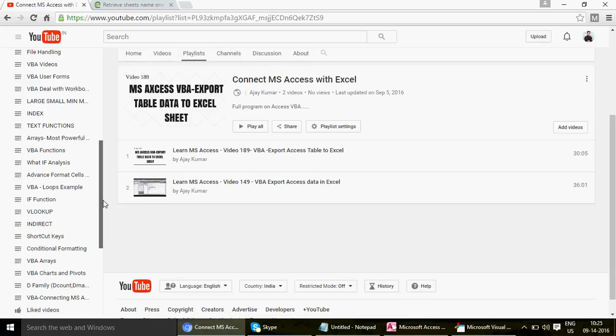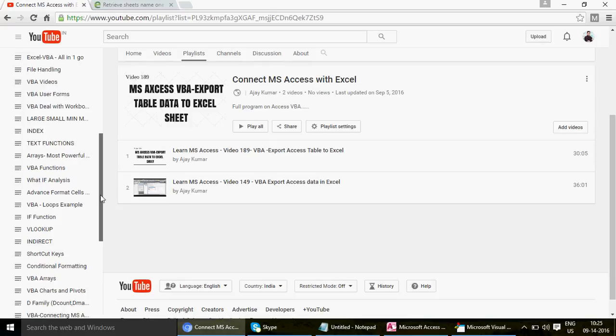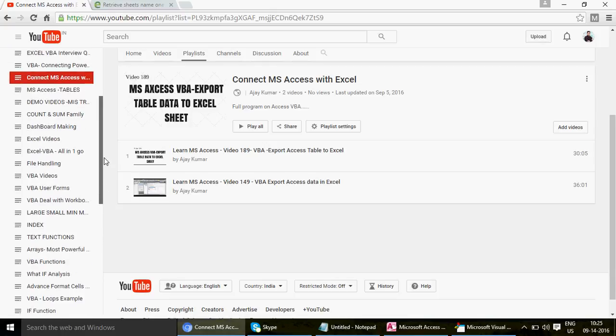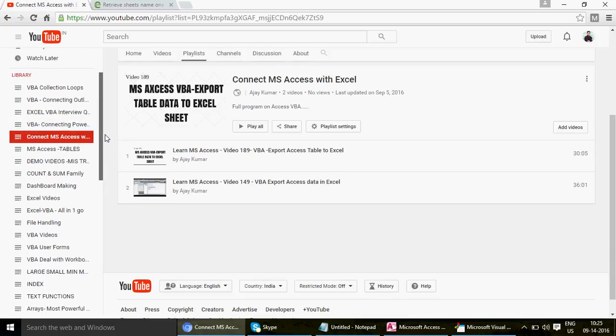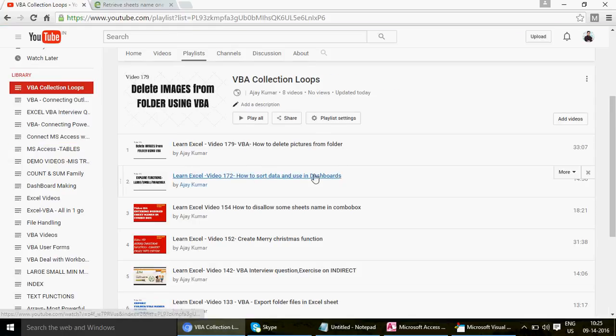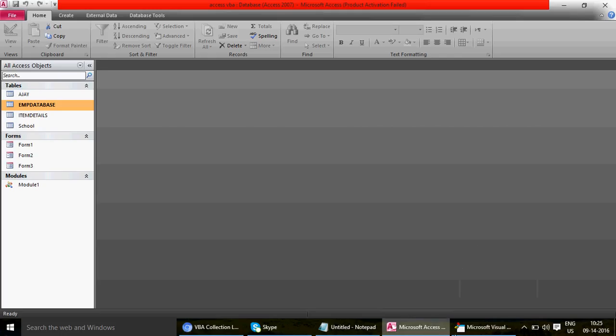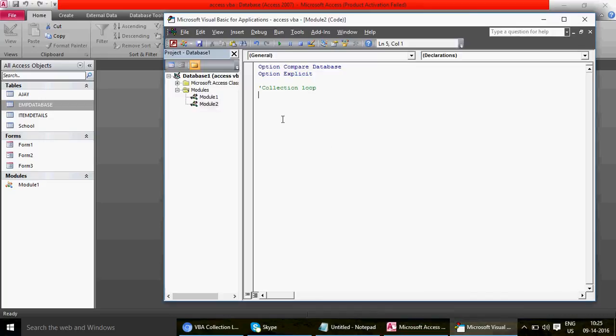Collection loops, or the loops, there is a category which we have created here. You can search it. Just click on that, and you would see a lot of them. Alright, so that's the one, VBA collection loops. These are all the Excel collection loops, but Access VBA is an entirely different concept. It has no similarity with the MS Excel VBA. I mean, there are obviously a couple of things which remain standard, for example this VBA window, and a lot of other things. Anyways, let's not get into that.